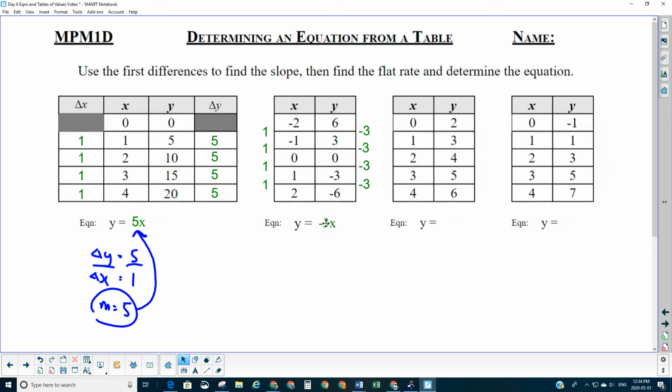And this could be a situation where every time you ride a ride, you owe $3 and you owe $6 if you're borrowing money from your friend. Okay, so that's a scenario there. And again, we can check and see if this makes sense. Let's try 2. Negative 3 times 2 is negative 6. Let's try the negative 2. Negative 3 times negative 2 would be a positive 6. So I feel pretty good about this.